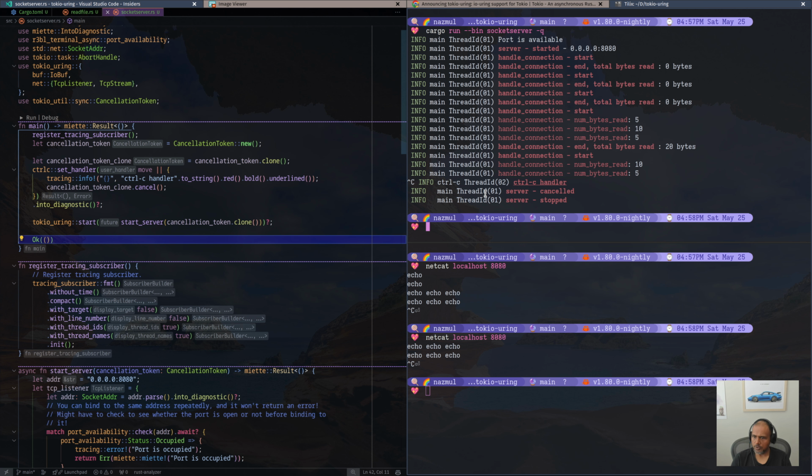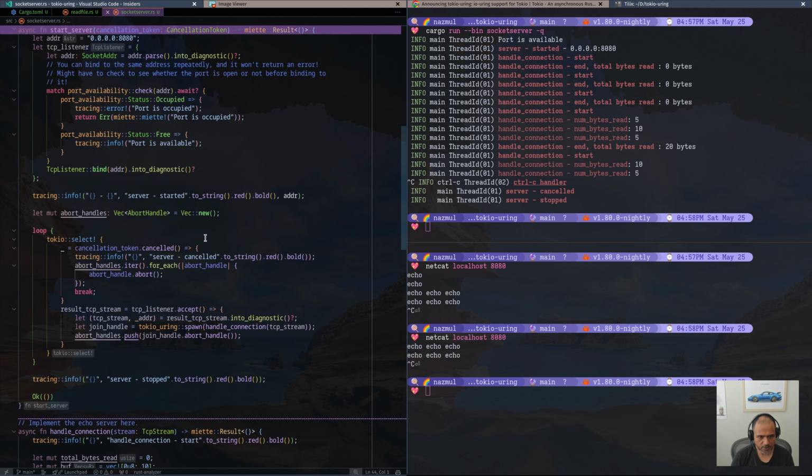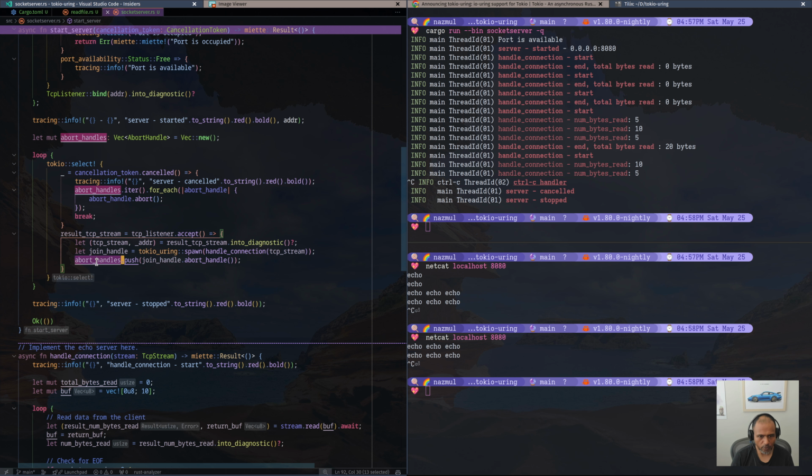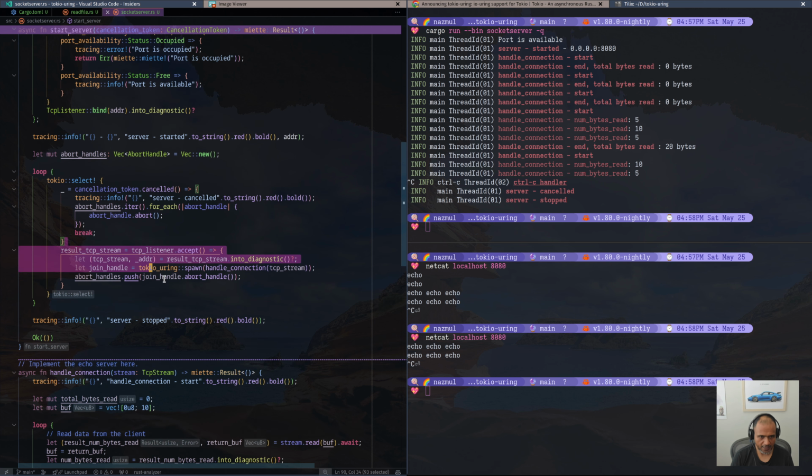I don't think it issued a Control-D. It didn't send an EOF on that. So this might need some work. Right now we just have a simplistic abort that aborts all the things, which is not that great.